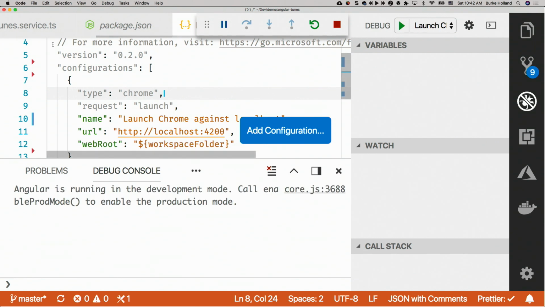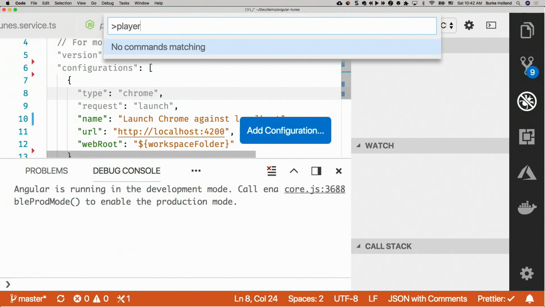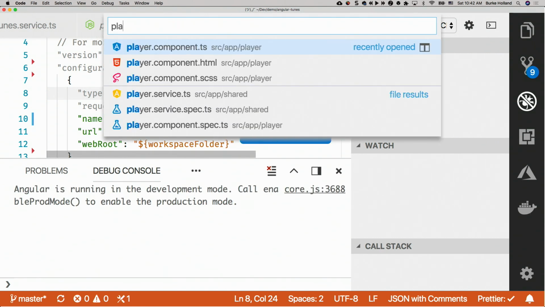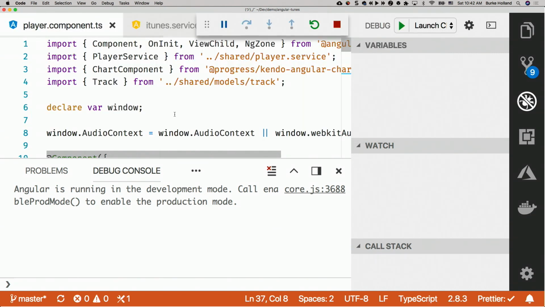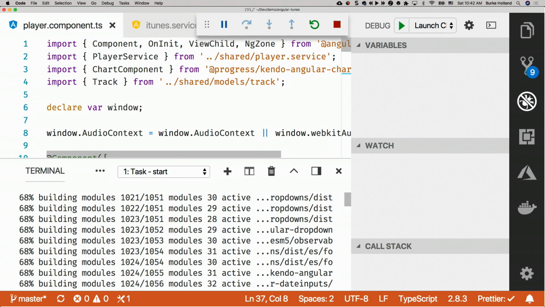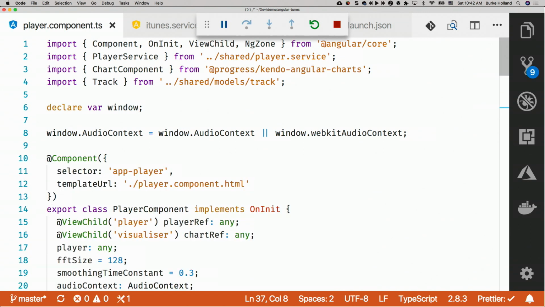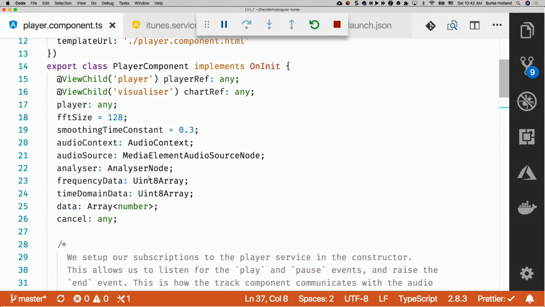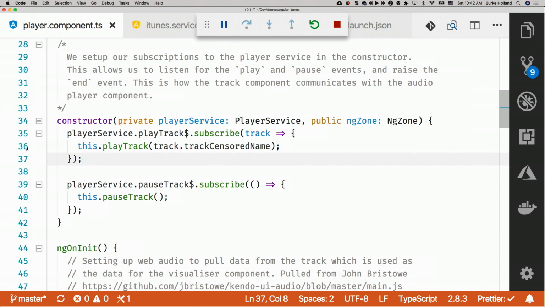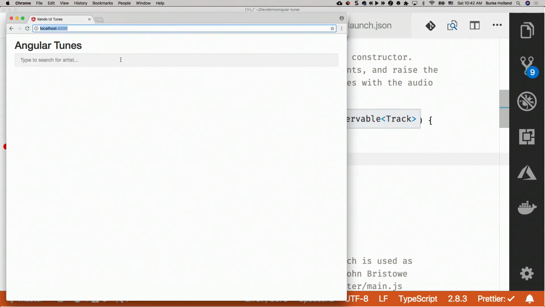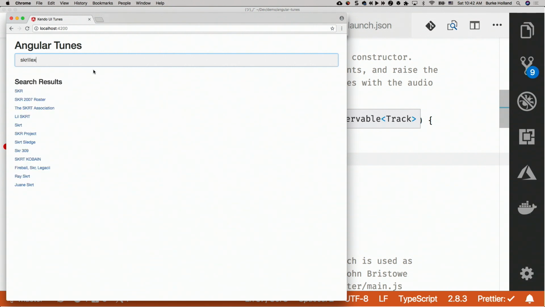And then let's add in a breakpoint over here. I just happen to know where this bug is. Isn't it nice to just know where the bug is? We've got too many things open, so let's collapse this and get rid of the terminal. I'm using a lot of keyboard shortcuts here. I happen to know that it's right here, but let's go ahead and drop a breakpoint. Then I'm going to refresh to make sure we've got the right version. Then we'll come back and search for Asim's favorite artist, Skrillex. You've got to branch out, Asim.